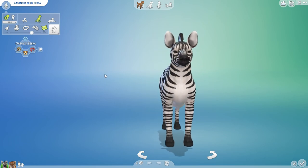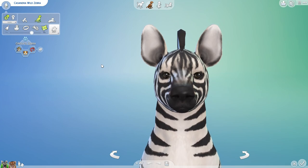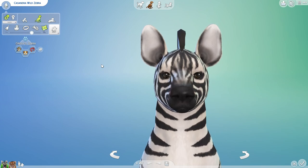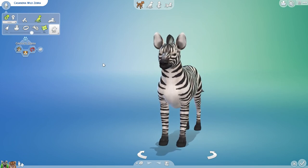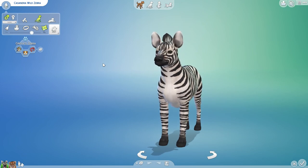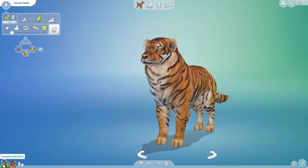Also, just to point out, this is, once again, a Grevy's zebra, a subspecies of zebra who is the most threatened subspecies in the wild and has the biggest, poofiest ears. And I love them. They are definitely one of my favorites. Probably because I saw some information about them on Zoo San Diego, which is one of my favorite shows to watch ever. I love it. But alright guys, so let's go ahead and let's mix stripes with stripes today.